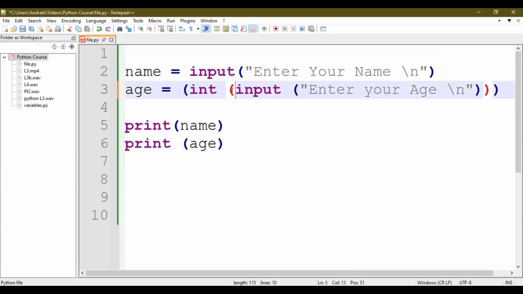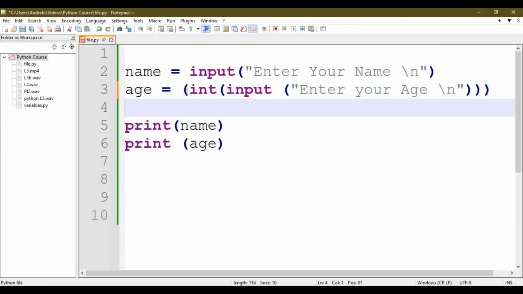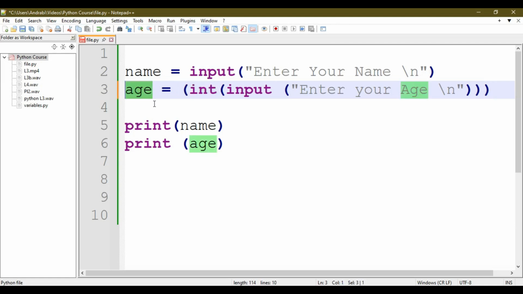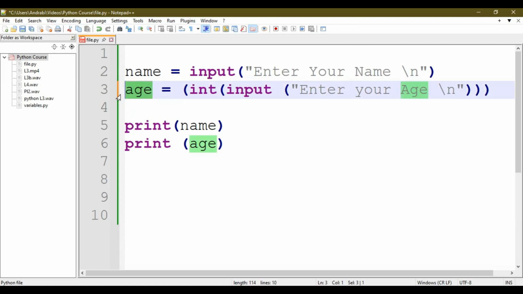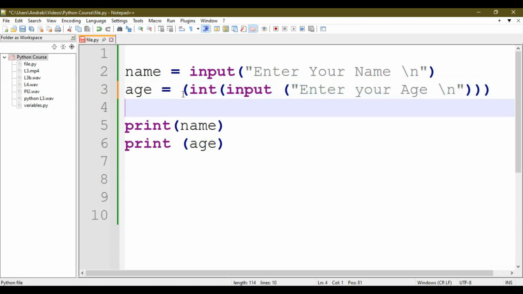So what is the syntax here? You have to start the brackets, you have to mention the data type, the type of data that is going to be stored in a particular variable. Age is an integer value, since it is going to store a non-decimal value, so that's why I am writing int here.